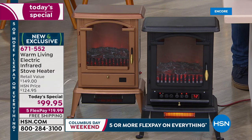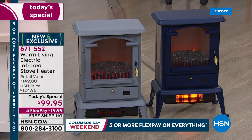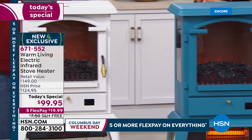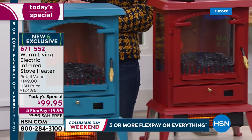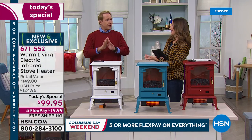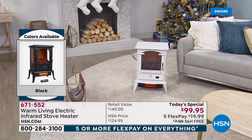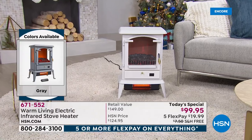This is the latest technology at the best possible price. Last year's today's special sold out and was more expensive — and it didn't have three heating elements. This has 33% more heating capacity. A finished basement is about 900 square feet — this heats 1,000. A two-car garage is only about 750 square feet. A living room/kitchen dual area is right around 750 to 900 square feet. Any bedroom, study, craft room, music room, man cave, or finished basement is covered.